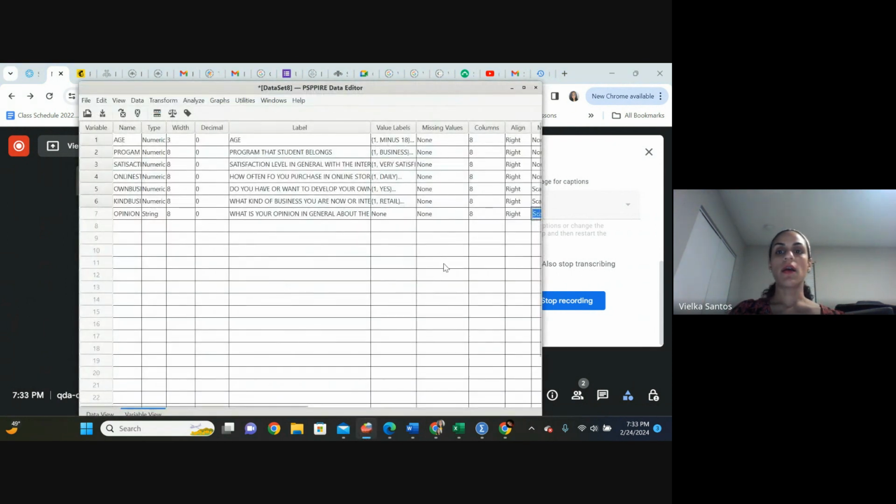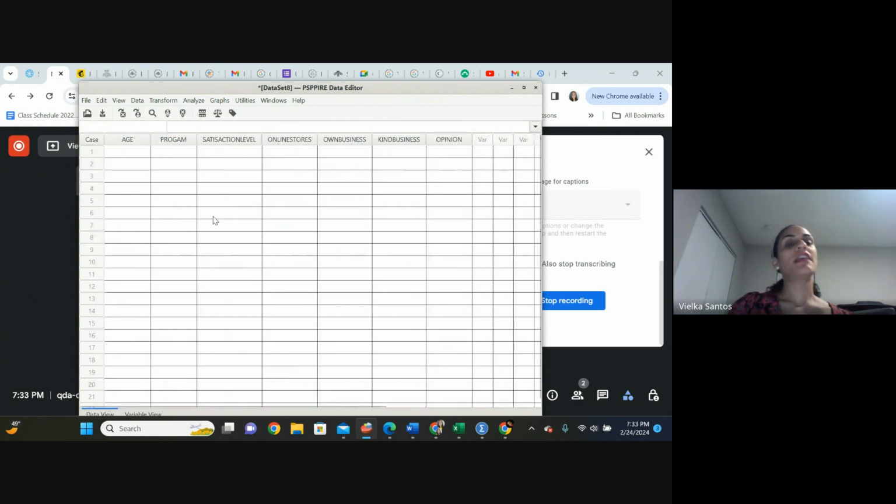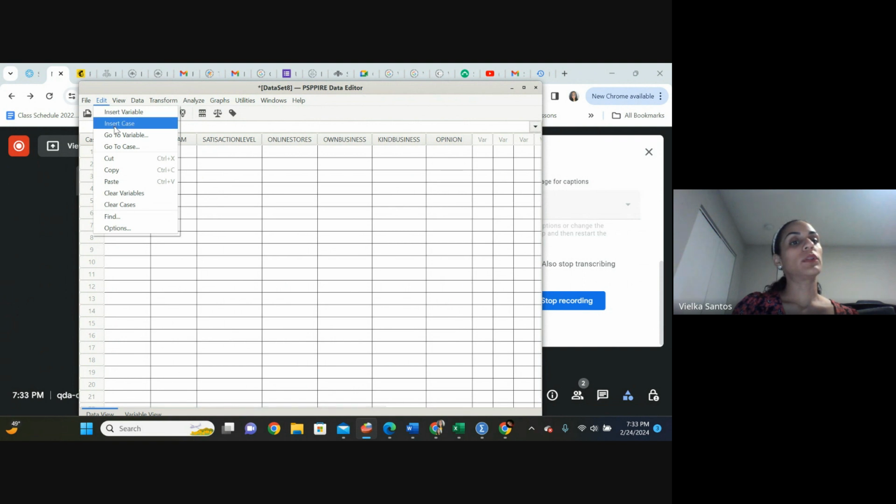Okay, so now we are here and we are in data view now. And if I click on data view at the end, you see here, I'm showing you here. You will see the same in SPSS. When you are in data view now, you are able to tabulate your survey. But we're gonna go to view, value, and click in value label.